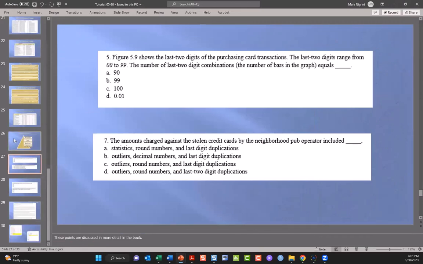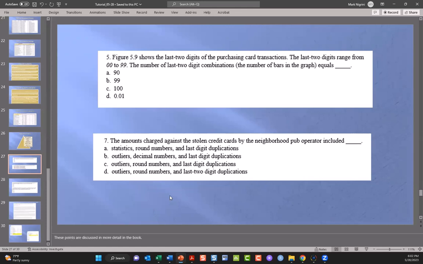And now for your reward for hanging in there. This is test 2A. These are 2 questions from 2A. The only way I can make it easier is to go back into the test and write, this is the correct answer next to the correct answer. But let's see if I don't have to do that. The first one, the last 2 digits from 00 to 99, the answer is? 100. Correct. The last 2 digits are like the cents in dollars and cents, and there are 100 cents to the dollar, making the answer 100. I just remind you, the answer is not necessarily C. I've programmed the computer to randomize things. The answer is 100, and in your case, it may be any one of the options A, B, C, or D.